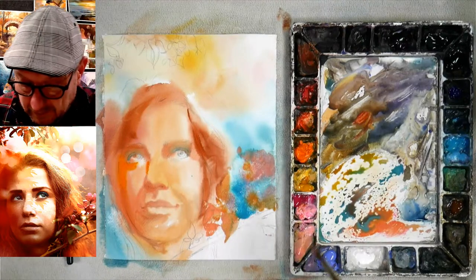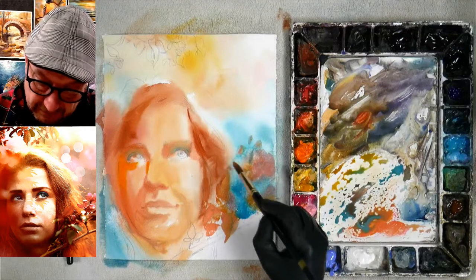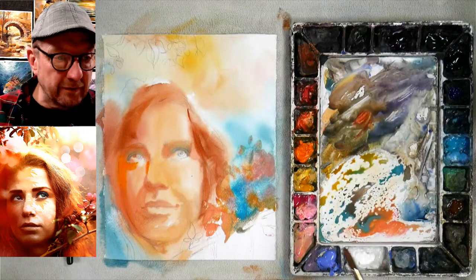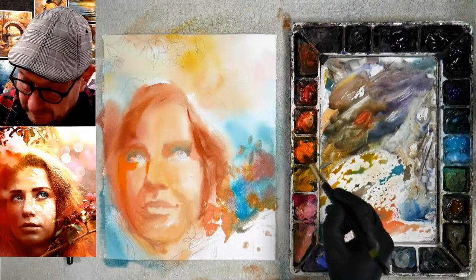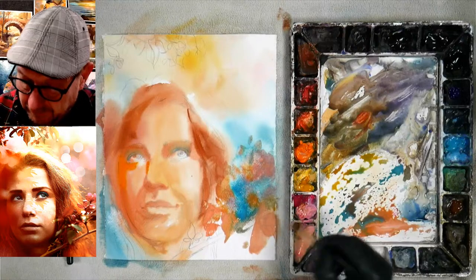And here's a little watermarks, and that's okay up here, because that's fine to get a few watermarks there. Trying to be a little bit loose with this first wash here. And get some salmon-y color in here, orange.